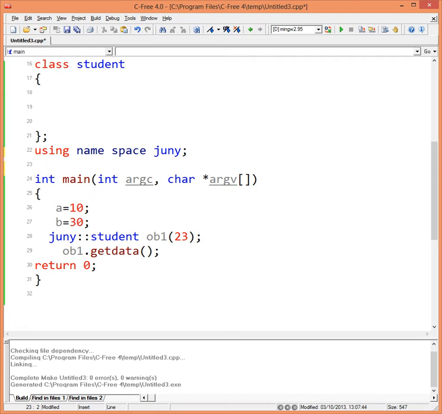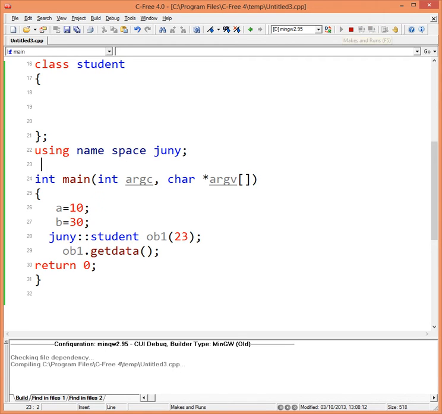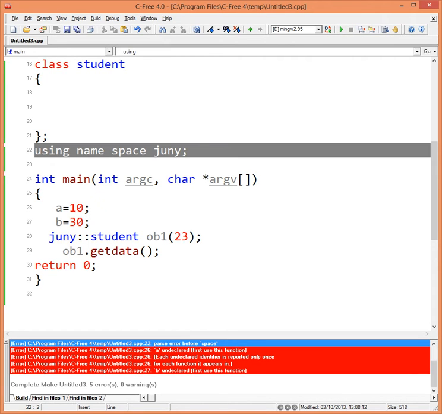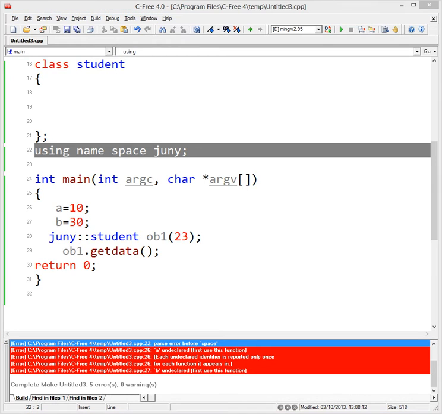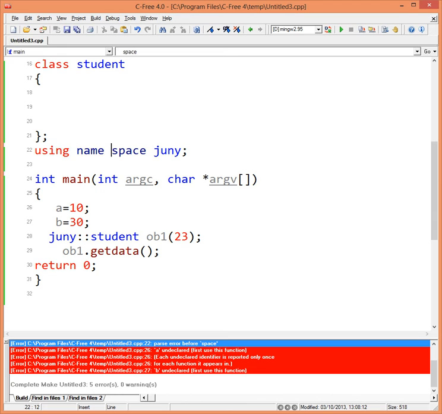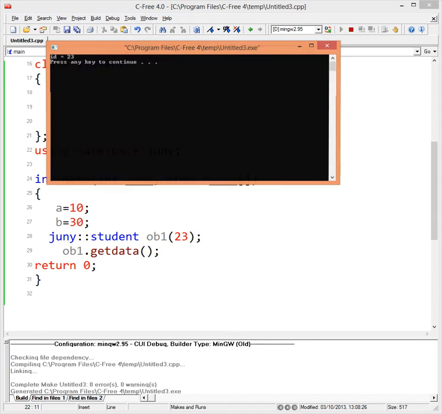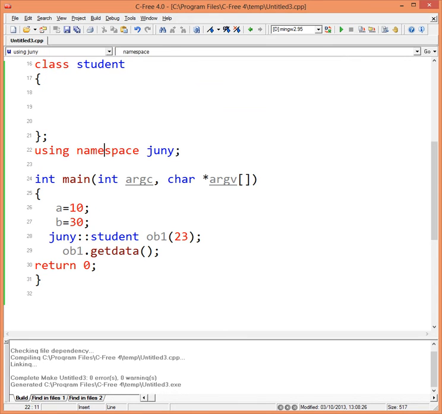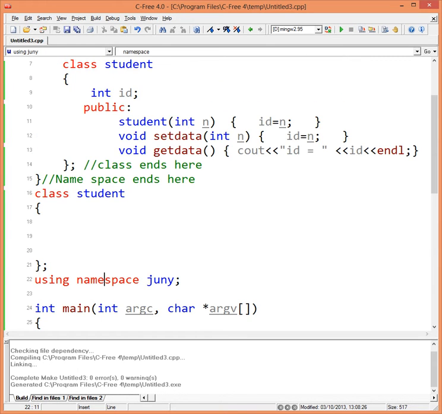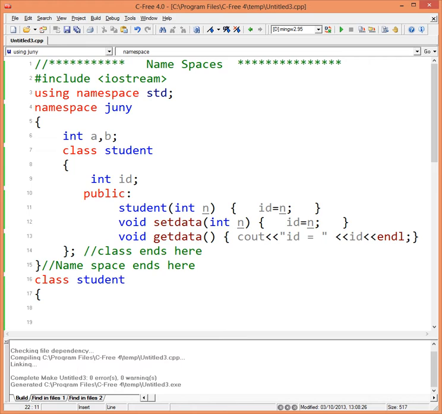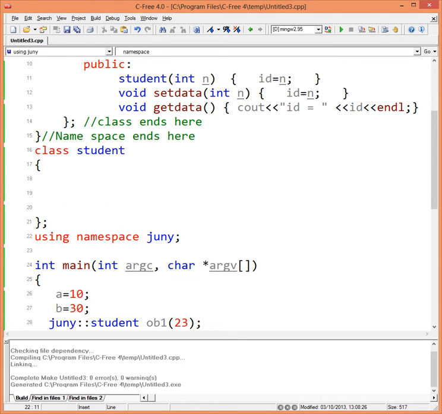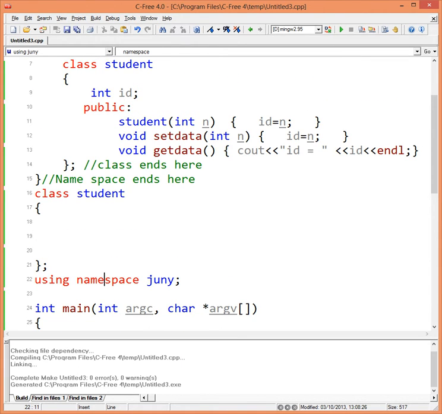Now cut it off and execute it. There should not be a space. Okay, it's putting everything of Juni in the current namespace. Whatever is in Juni, the current namespace can allow us that, and it will allow us even though we have the class student there.